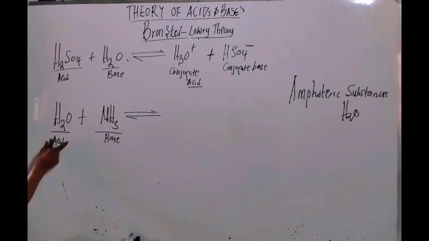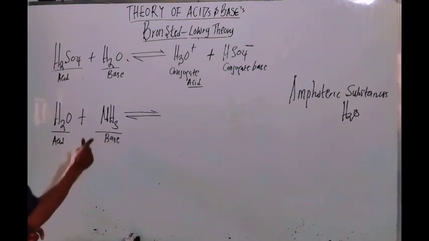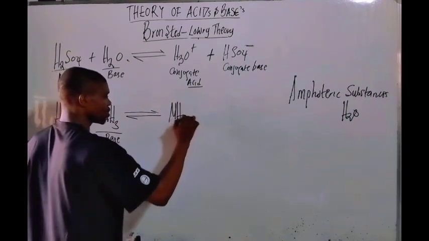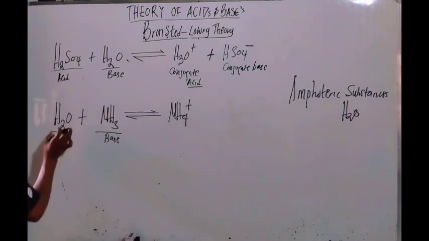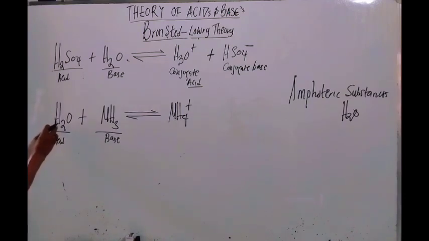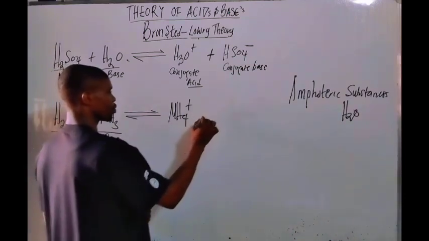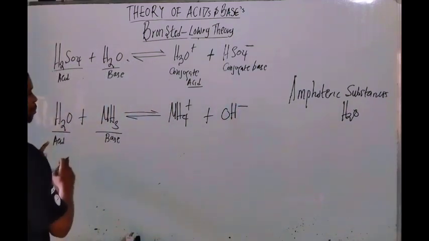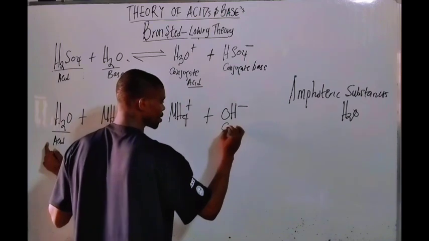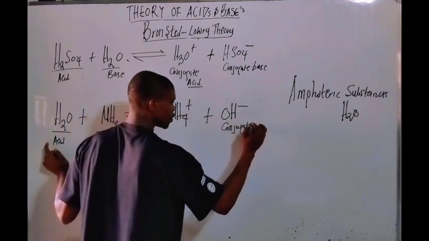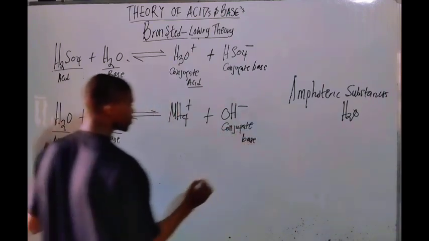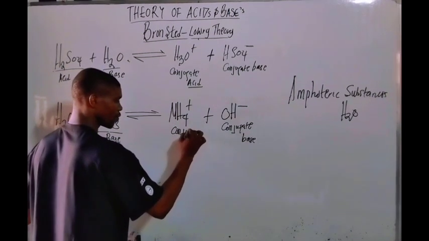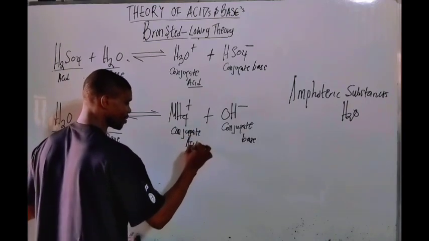So what will happen here? Here is the acid. Here is the base. This base accepts a proton from here. Here we now form NH4 plus, right? Now remember, this guy has lost one hydrogen here. Whenever we lose hydrogen, that becomes OH minus, right? Now here is the acid. The OH minus comes from what? Conjugate what? Base, right? While the one that accepts the proton is the conjugate what? Acid. Do you understand?